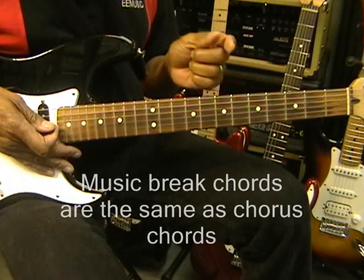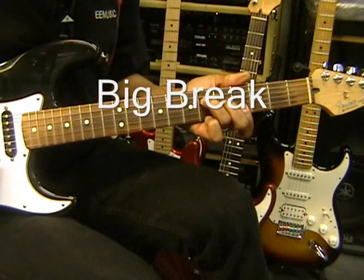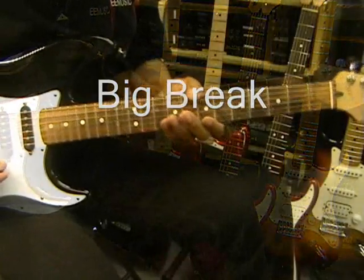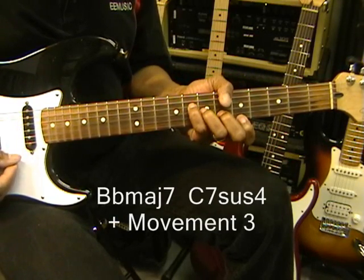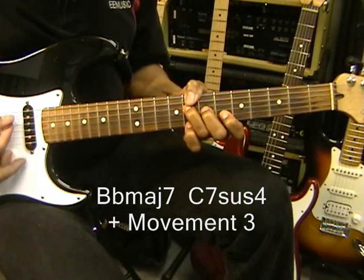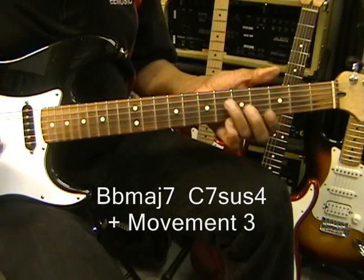That will take us into our music break. We'll call this part the big break. What we do is when we come out of our chorus, we're going to go to our B flat major 7, and then go to C7 suspended 4, and then we're going to do a break that goes something like this.